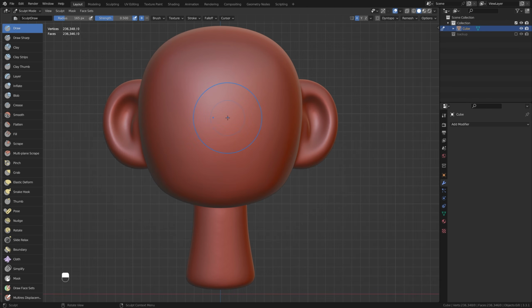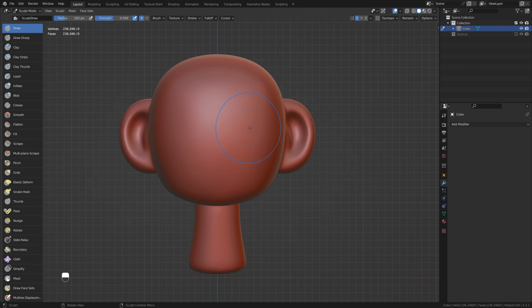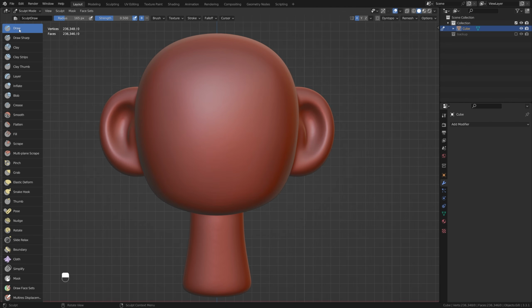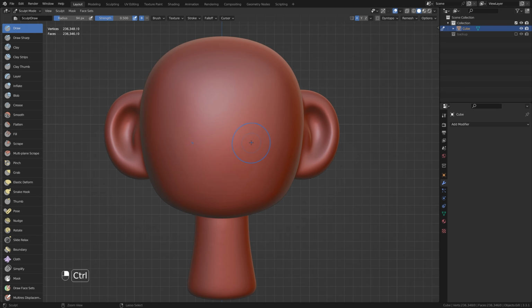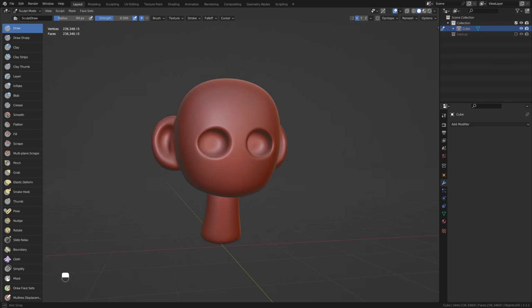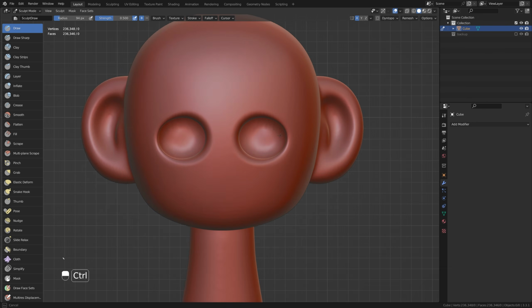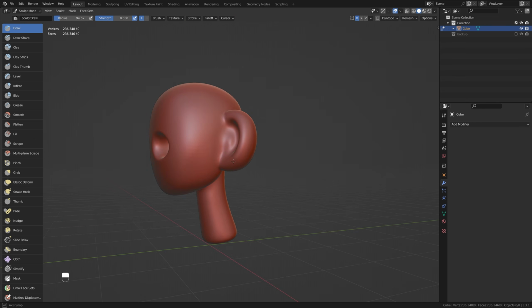So once again, a lot of this is going to be subjective and down to the style that you're looking to achieve. But in my case, I'm just going to go ahead and using the draw tool again, I'm going to shrink down my cursor a little bit, making sure that my x-axis mirroring is on. And in front of you, let's go ahead and just start drawing in some eye sockets. So you can hold control, and then if I just start clicking and just making a little rotation with my cursor here, and then releasing and going again to go even deeper. And you can make this as deep as you need to fit your eyeballs. You might have big eyes, you might have little eyes, but something like that, I think, no, a little bit more. A little bit deeper, something like that I think will do for the moment.